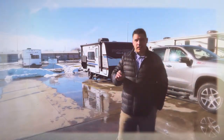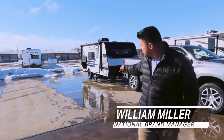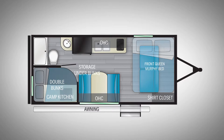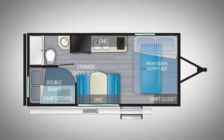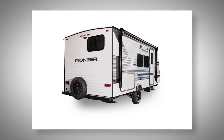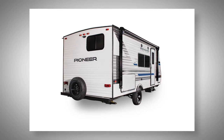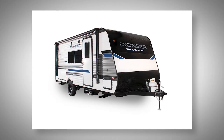Don't overlook this Trailblazer because it's cute and compact — it has a lot of punch. It's actually a true eight feet wide, has an enclosed underbelly, you can bring the grill, it's got the LP hookups, and it's also going to come with a small mini fridge. As far as your tanks on this little guy, you've got 37 on the fresh, 40 on the gray, and 40 gallon on the black.